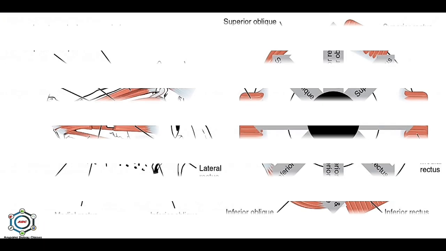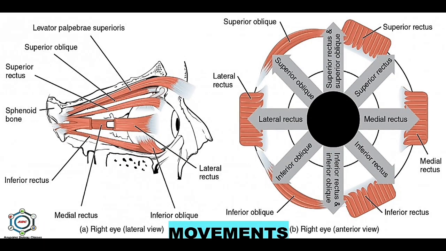Now, in this picture, you can see the movements in eye by different types of muscles, which are arranged in two groups. First one is rectus and second is oblique. The rectus has four parts, which are superior rectus, inferior rectus, in the picture you can see, then medial rectus, which is also known as internal, and the last one, that is lateral rectus, which is also known as external. After that, the oblique also has two parts, superior oblique and inferior oblique. These all are responsible for the movement in the eyes.